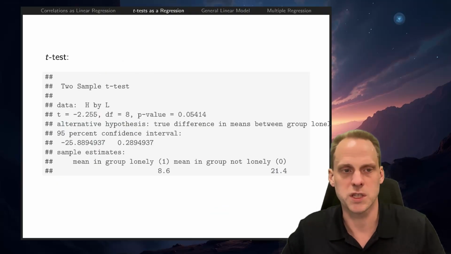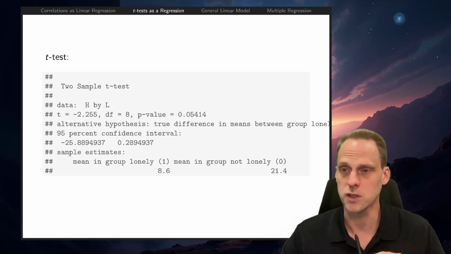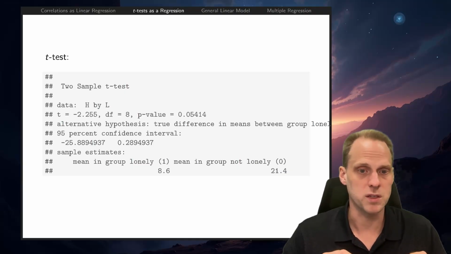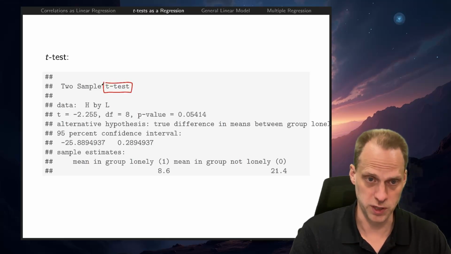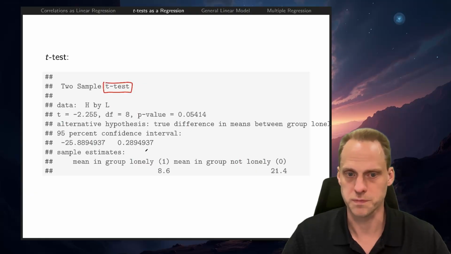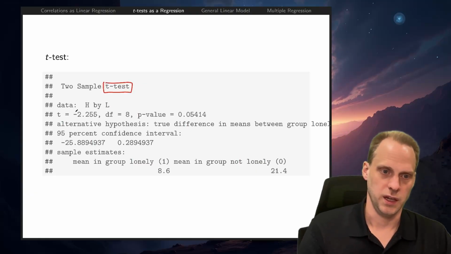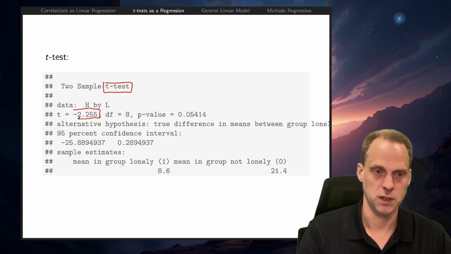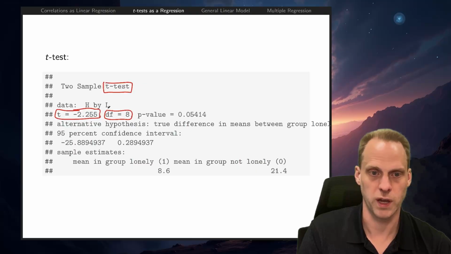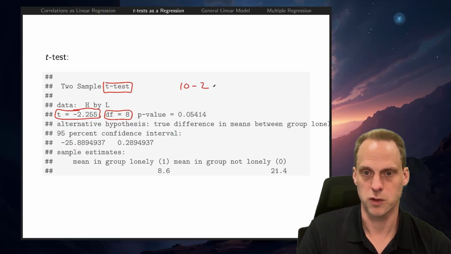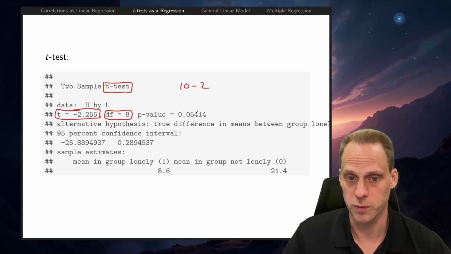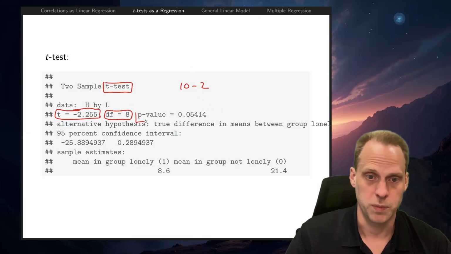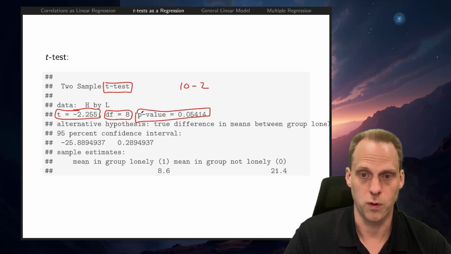Here in an example, I just put this data. I used R, which is a programming language that you can use for statistical tests, but you can try to replicate this also in JASP. So I do a t-test, independent samples t-test or two sample t-test. I assume homogeneity of variance, and I get t equals minus 2.255 with 8 degrees of freedom. Why 8? 10 minus 2, that's the rule, and minus 2 in this case, because you have two parameters, right, intercept and slope. You get a p-value of 0.5414.